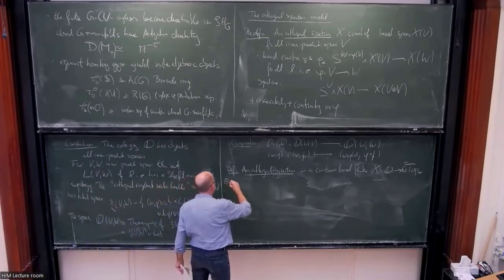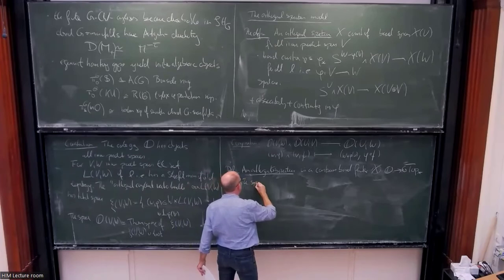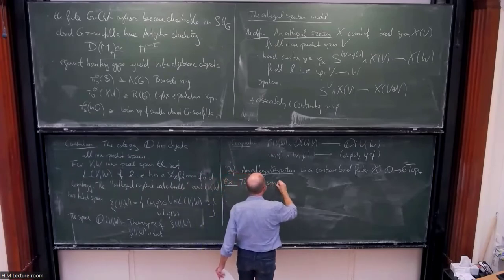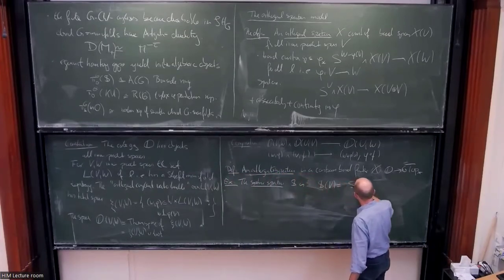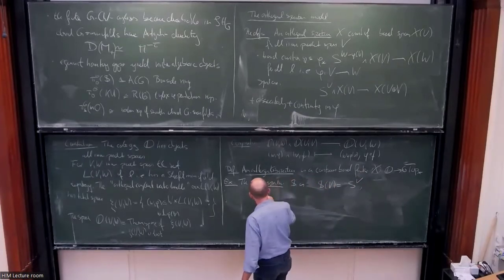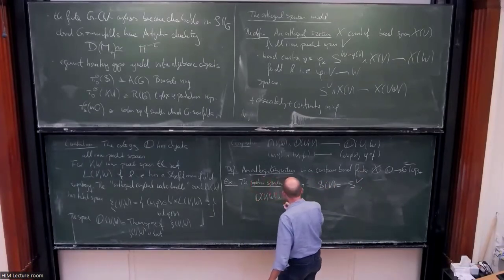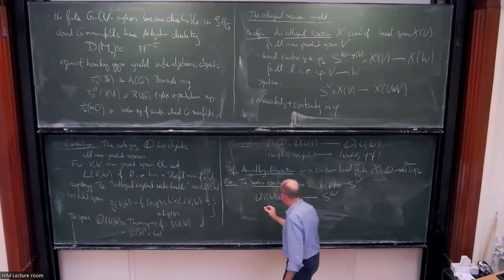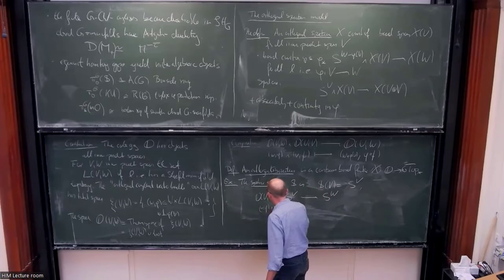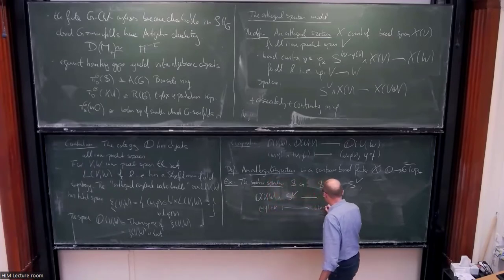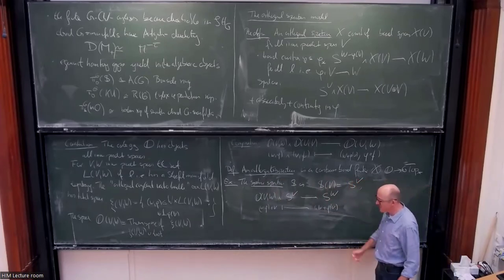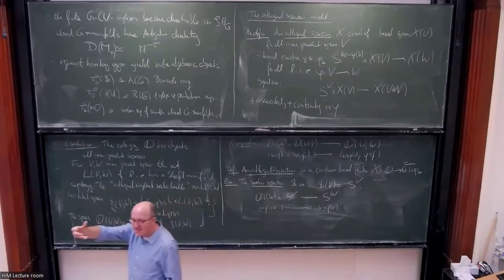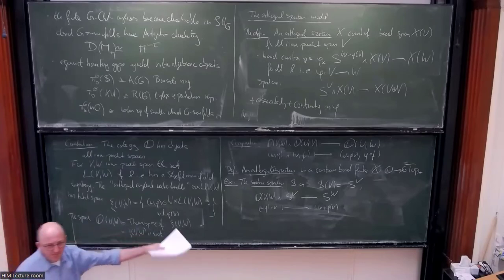Okay, so now let's give some examples. The first one is the sphere spectrum, which had already come up. The value at an inner product space V is the one-point compactification, and then I have to give you the structure maps. O(V,W) smash S^V to S^(V+W), and this sends a pair (W, phi) smash V to W plus phi. And of course, the point at infinity goes to the base point at infinity. So this is just the sphere spectrum. It's a collection of spheres of these inner product spaces connected by suspension maps that are extremely natural in this context. And you see it's a very simple formula here.